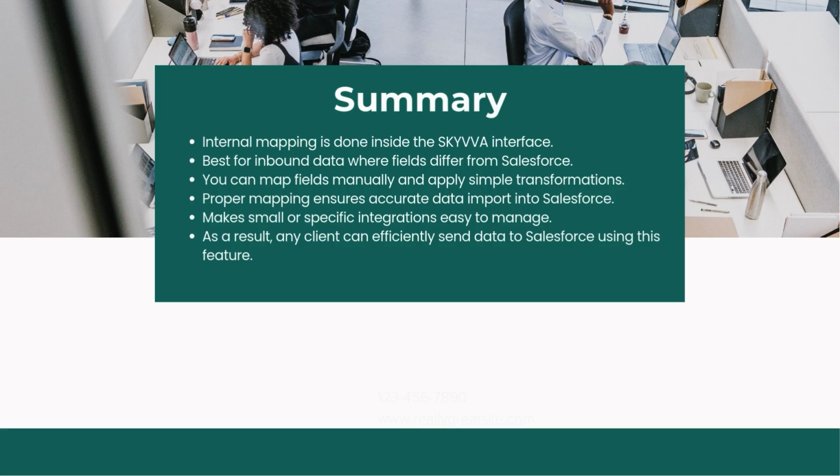Internal mapping is done inside the SKYVVA interface. It is best for inbound data where fields differ from Salesforce. You can map fields manually and apply simple transformations. Proper mapping ensures accurate data import into Salesforce. It makes small or specific integrations easy to manage. As a result, any client can efficiently send data to Salesforce using this feature.